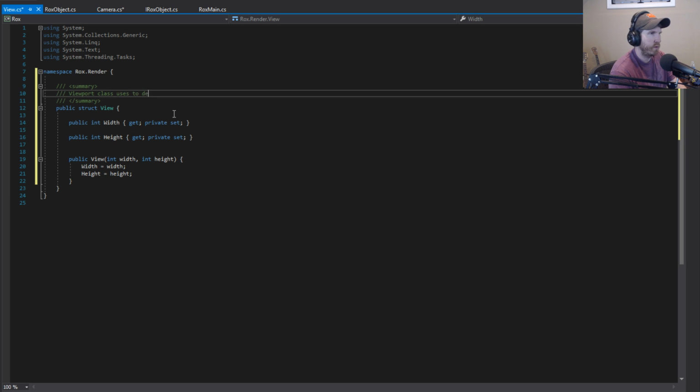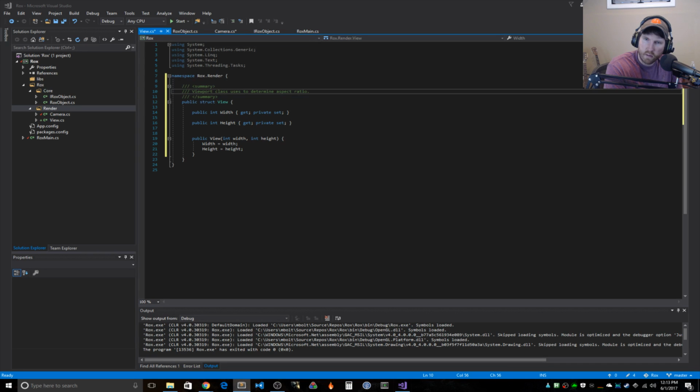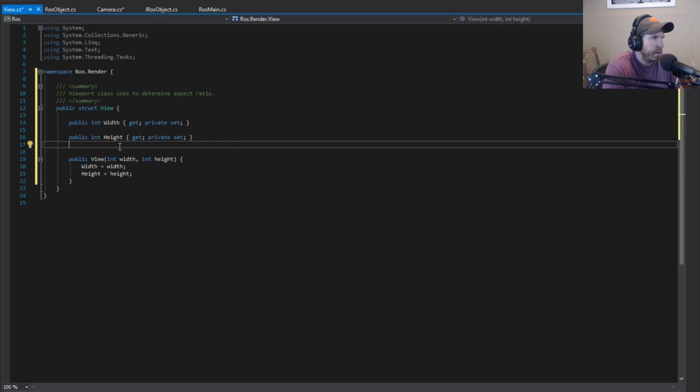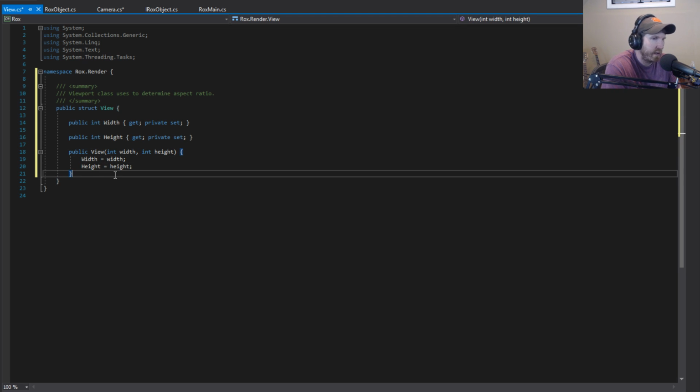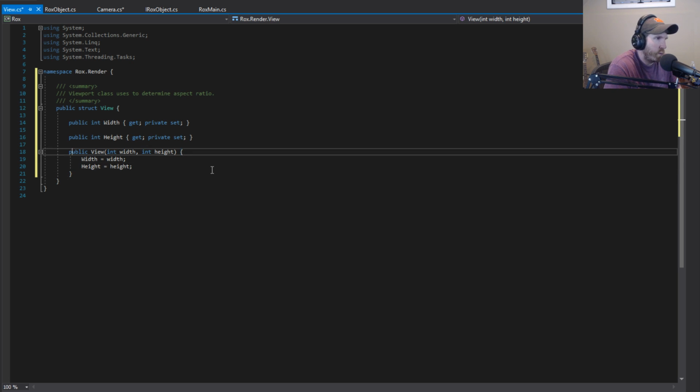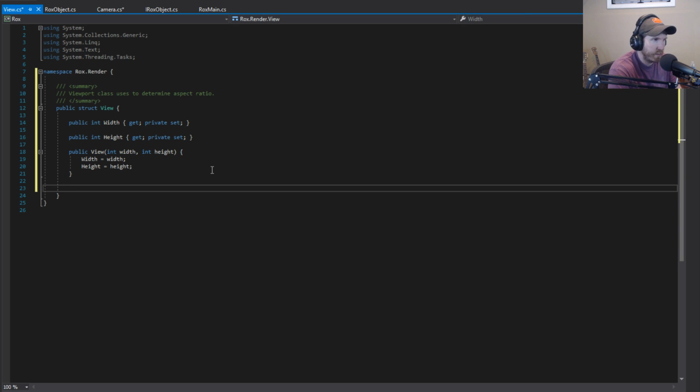Let's see, use to determine aspect ratio. This is going to be a very, very basic object. I kind of feel like maybe we could abstract out just a little bit more. Maybe it depends on if we are going to use any sort of rectangle later. Let me see. No, not really. Technically, we could also give this view a position in two dimensions. This is basically a rectangle. Our view is basically a rectangle. It's got an X, Y, and a width and a height. We aren't going to change position yet. We may later. We'll come back and change it if we have to.